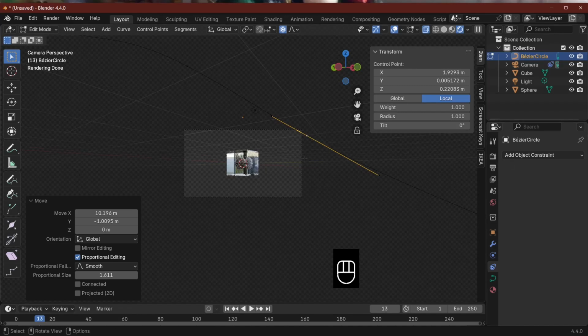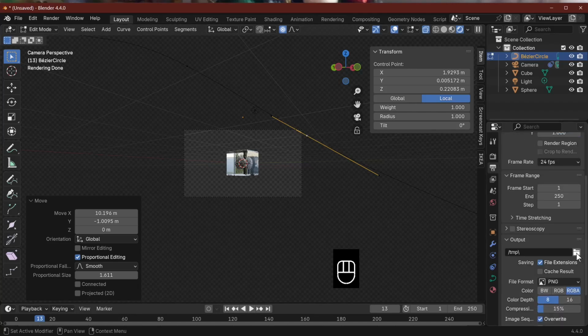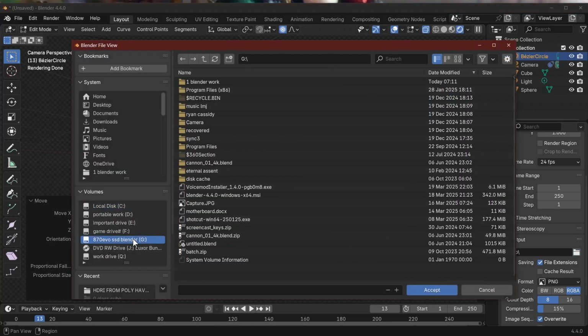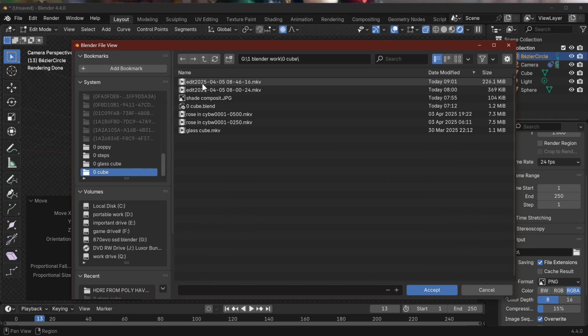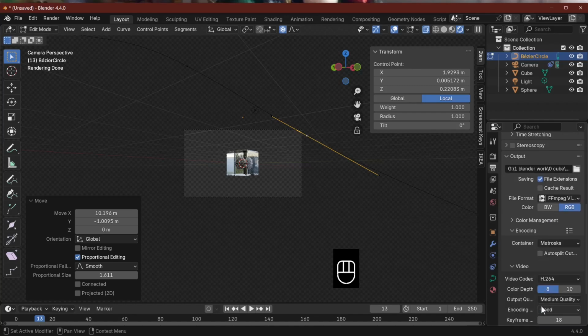The only thing I didn't cover, there's always a bit at the end, is that now you want to actually render this cool image into an actual render. This is done quite simply by selecting where you want your animation to be. In this case, it's going to be in the cube folder. I'm going to give it a name of 1. Accept that. Now, if you've got PNG set here, it will render everything into PNG images, which you'll have to stitch together. But on a short animation like this, I just tend to use FFmpeg, using the H.264 encoder.